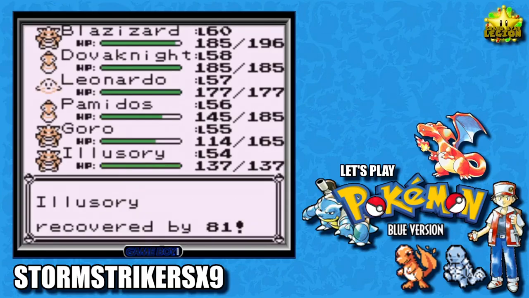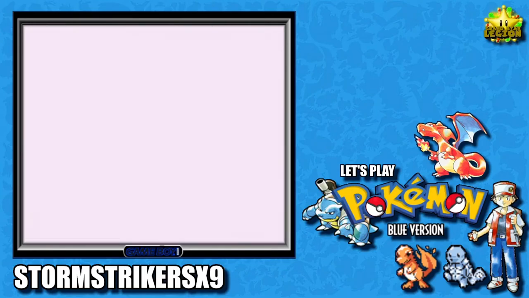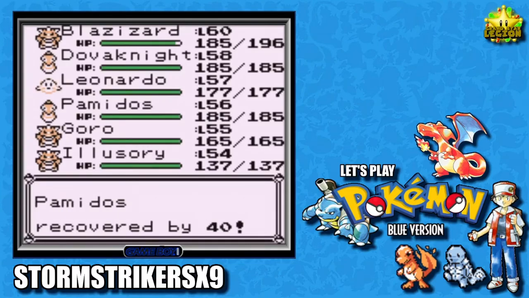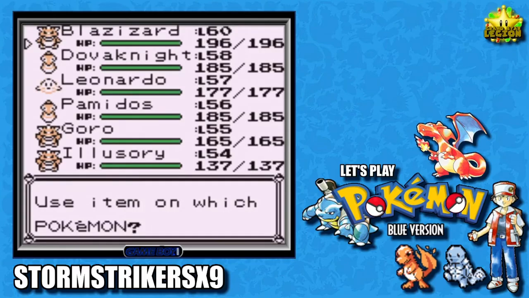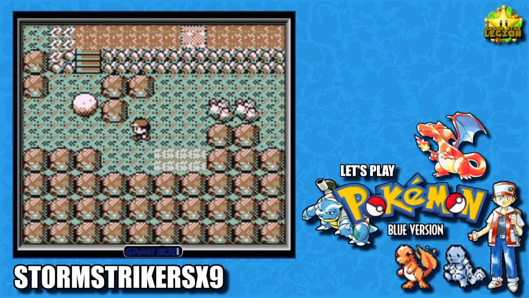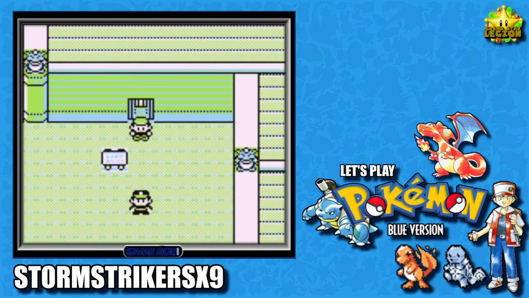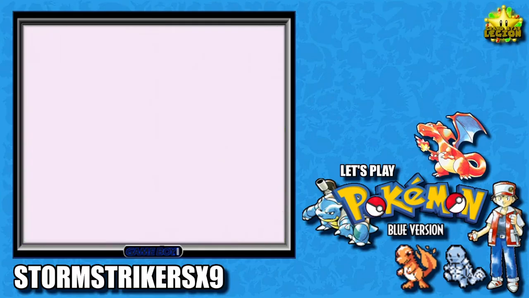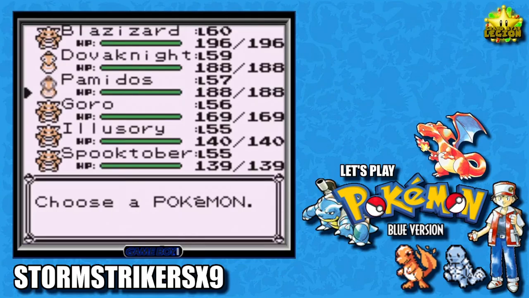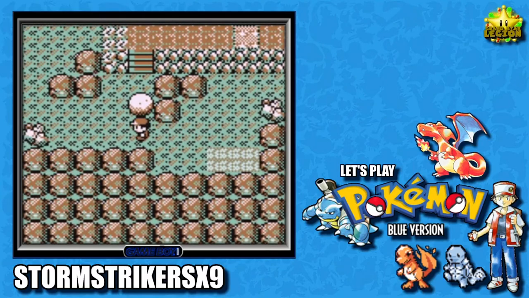Let's heal you up. Max Repel, we're all set for this. Let's go. Ah, we need Strength. I will be right back. Meet you back here. And we're back. Also, Spooktober is back. Remember, Spooktober is the one that has Strength. We're going to be needing Strength for this place, so let's continue. As you can see here. Now.